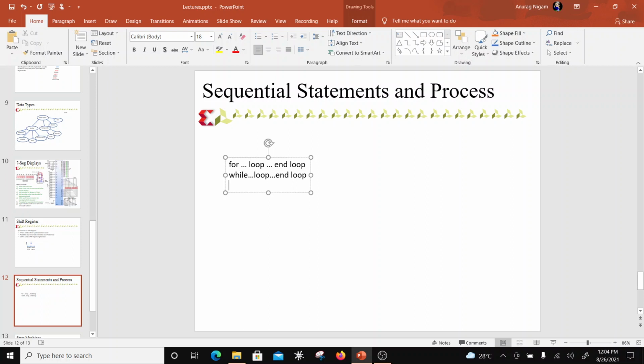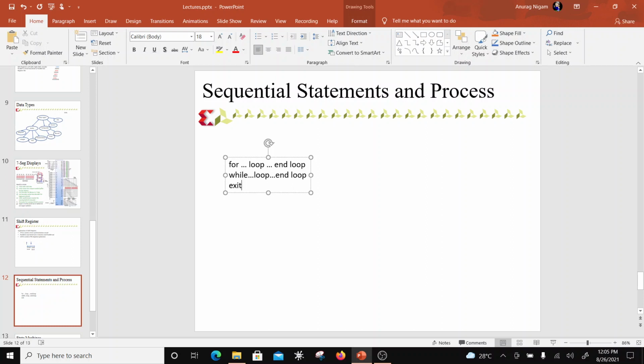Then there is branching. So before I go to branching, one more thing. If you want to exit the loop, there is a statement called exit. Now this exit will place you one statement after the termination of a loop. After the end loop, whichever is the subsequent statement is going to place the execution there.